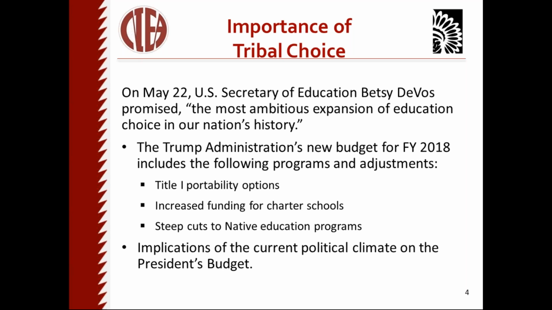So what we do know within the Department of Education is that we're going to see $1.7 trillion in proposed cuts to domestic programs and a $54 billion increase in defense spending. What we do know is that we're going to see $1 billion of proposed Title I funds go into a new grant program to expand school portability options, and $500 million in additional funding to go to charter schools, and to be able to get those additional funds, we're going to have to see cuts.